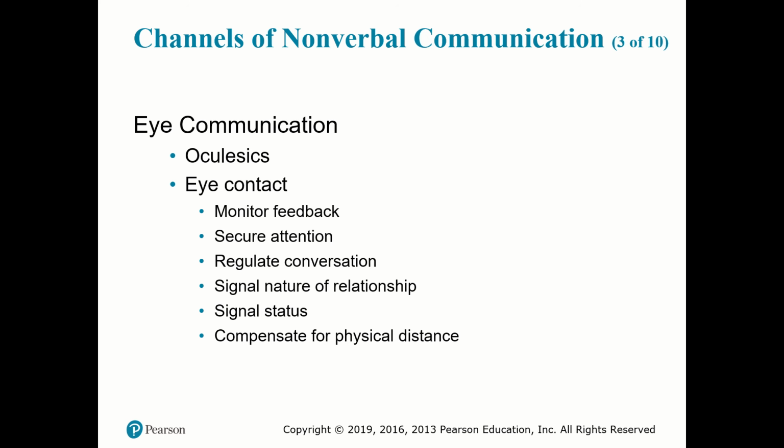Eye communication also varies from culture to culture, though it's not on this slide. Don't worry, we'll get there. Eye contact helps us to monitor feedback. So take the context of a public speaker. A public speaker should be engaging with the audience, scanning their faces, making eye contact with anyone who will look at them. And so as you scan around, you're watching body language, you're watching direct eye contact from the audience, and so on to gather feedback. We do the same thing in interpersonal communication.